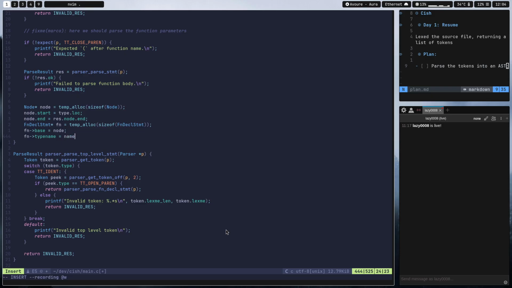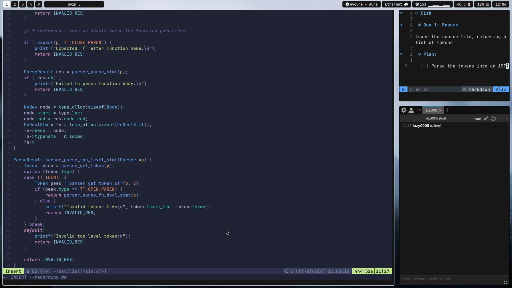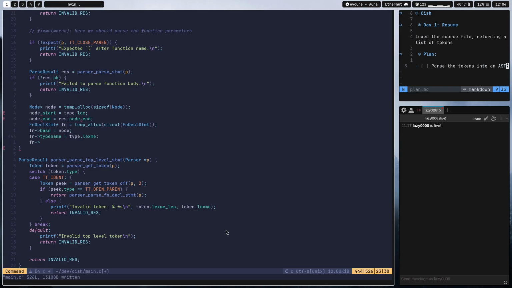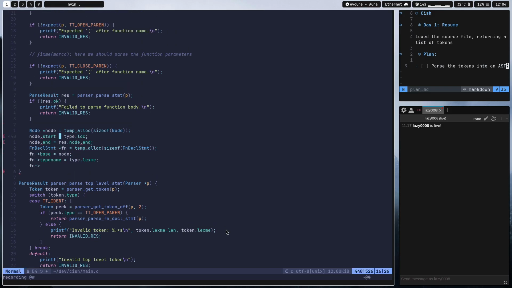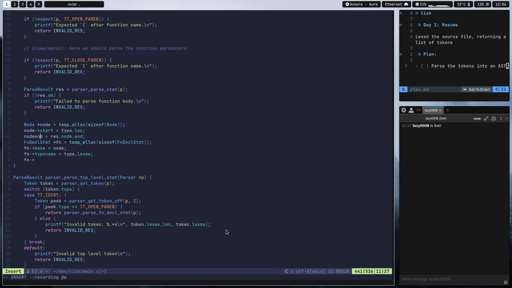It equals to name, and fn, no, it's not name, it's type. For fuck's sake, I hate C and the fucking arrows to the reference.